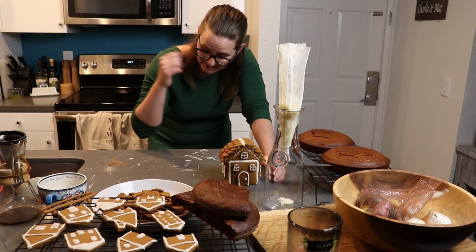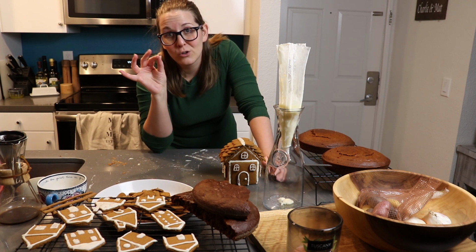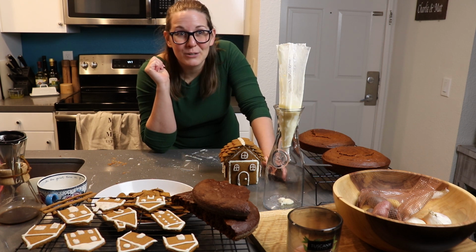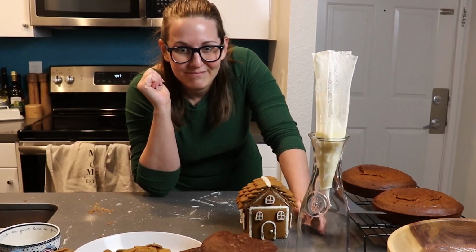Sticking with the theme. And then I got really simple on the other ones because I could no longer be bothered. And now it's meringue time because it's already really late and I still have so much to do on this cake.